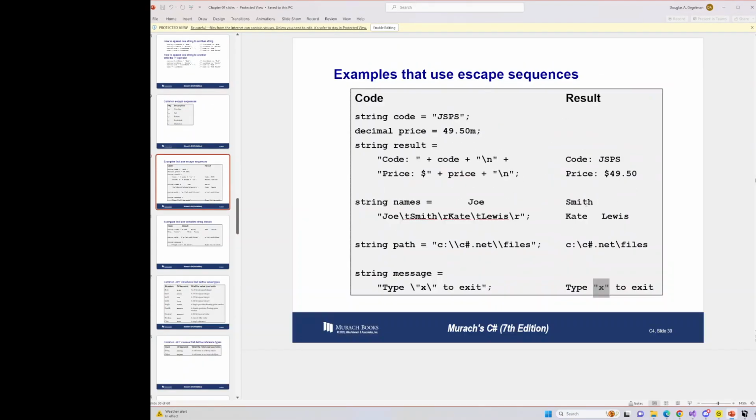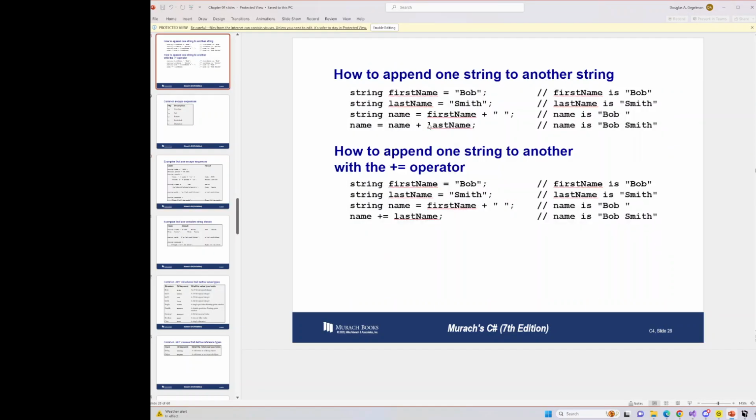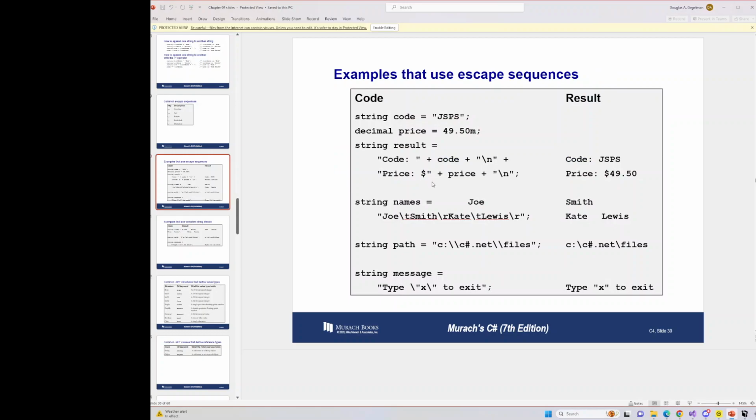Back up so it looks good. So that's how you use some of these escape sequences here. The more common ones that you'll use: the new line, the return, the tab, double slash for the single slash, and then the slash quotation mark to get quotation marks around what you're trying to do.